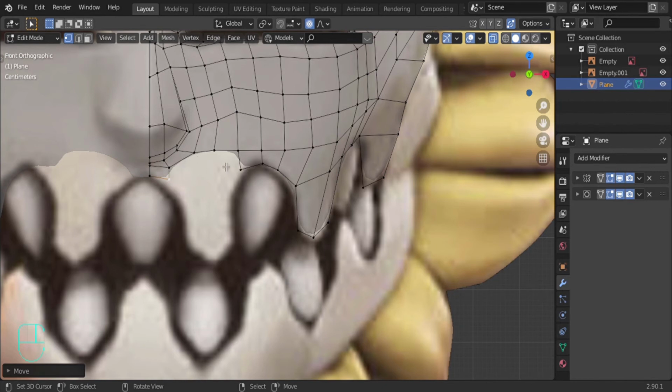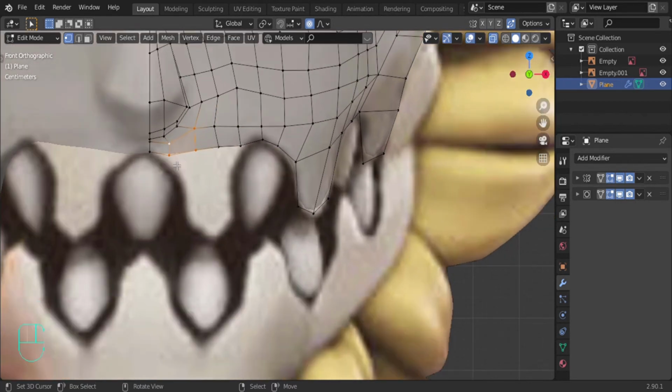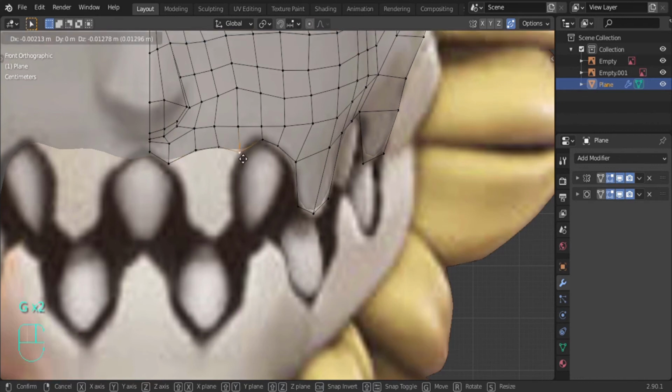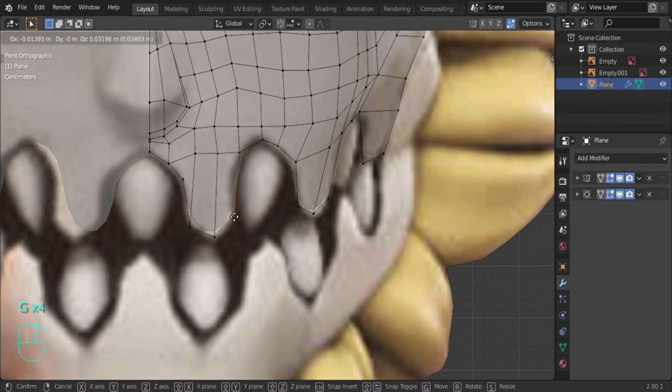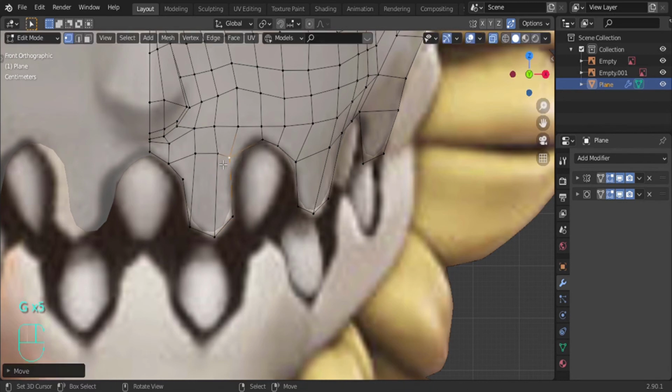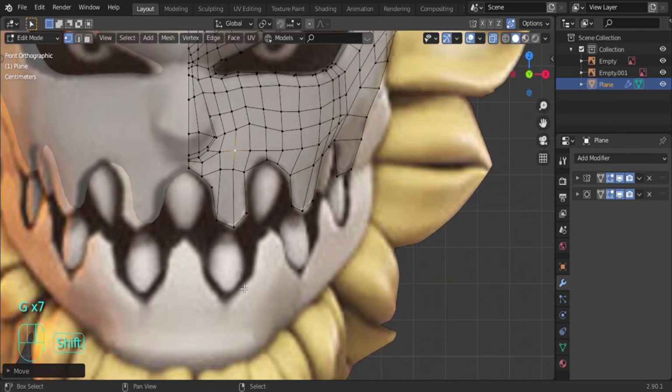Okay, so from here we can start extruding. So let's connect all of these faces here. There we go. And then let's bring this down. Let's turn off proportional editing for a little bit. Bring this down as well. So let's select all of these and extrude them down. And let's just align this properly. So about there, this will be the middle. So something like that.